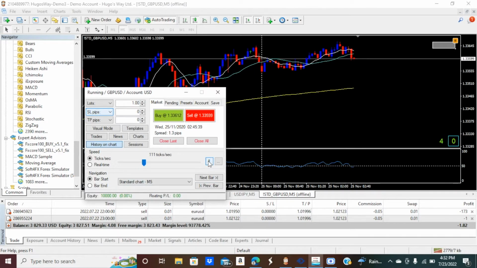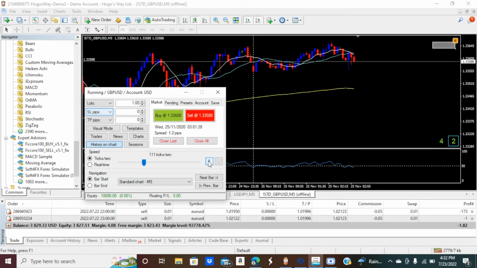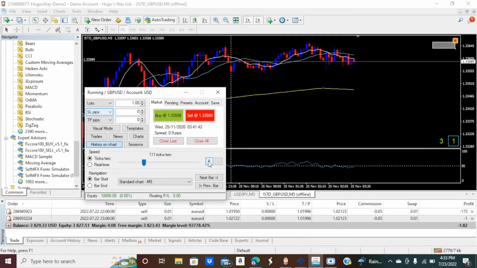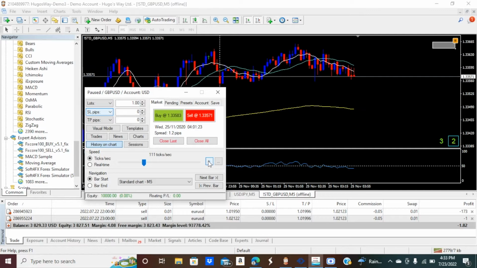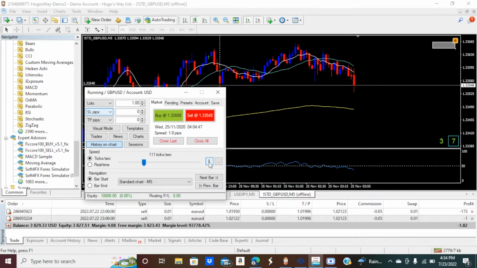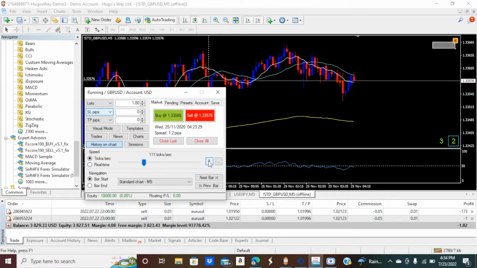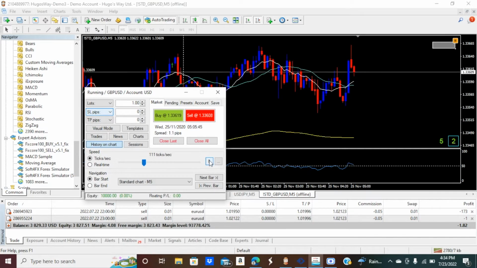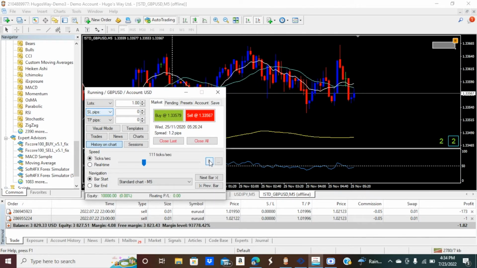So as the market is playing out, I'll give you guys an insight of how I trade. Basically, I wait for my two moving averages that you see are closer together. I wait for them to pretty much line up. And then after they line up, my target is usually that 200 moving average, which is the yellow one that you see there at the bottom.